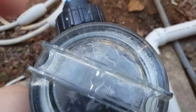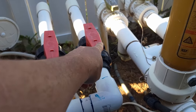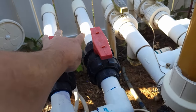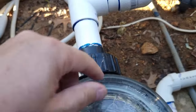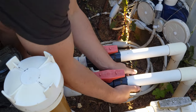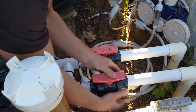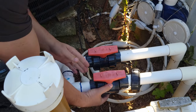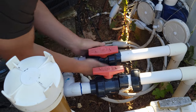So the skimmer is definitely clogged, and you can see right now both of them are on. So this is the drain, this is the skimmer. So I'm going to take these off, and then I'm going to connect my bladder up into this pipe. So I'm going to go ahead and do that right now. I'm going to turn the whole thing off. All right, I'm going to disconnect this. This is mainly the one I want right here. Okay. This is in the way, so I'm going to take this out completely.